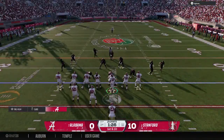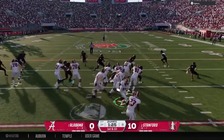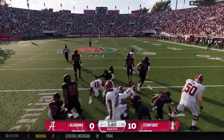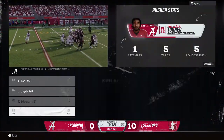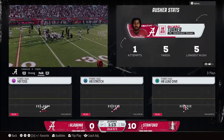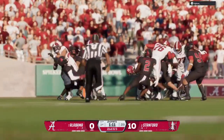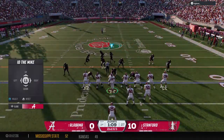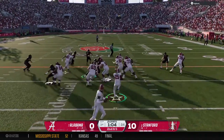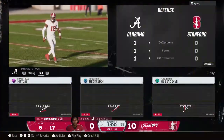Offense comes up on first down in 13 personnel. This can create some problems for a defense. The back's got it. Brought down after picking up 5 yards, so 2nd and 5. Hey, listen, you don't always have to have big plays to be successful. It's a nice, solid gain here, keeps you on schedule, and you get ready for that next play. 2nd down after that run on the previous play. He'll hand it off. Tackle made after just a short gain.